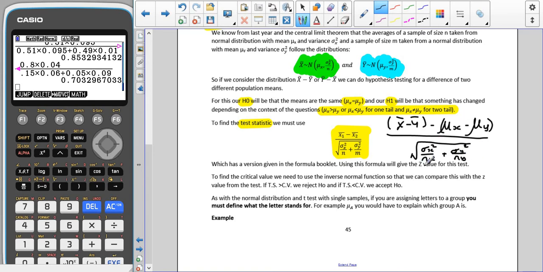So this is the one that you should see on page 6. And this is the formula that we're using. We just use a simplified version of it, which means that you need to remember that if you are looking this formula up from your formula tables, we don't actually end up using this bit in our formula.